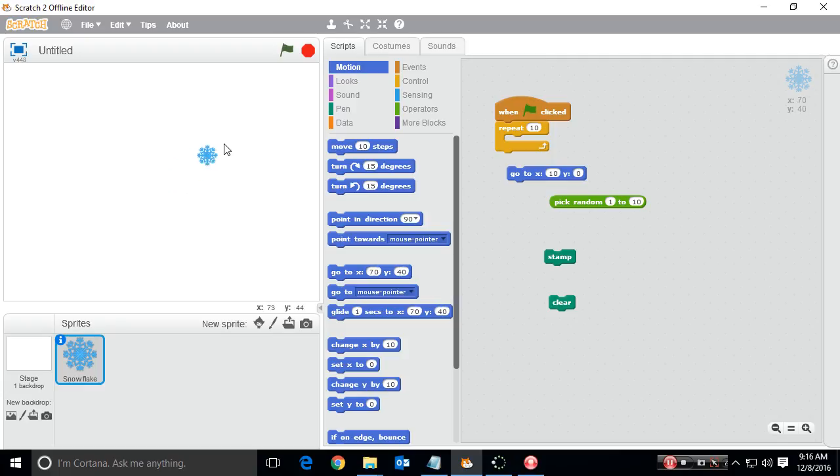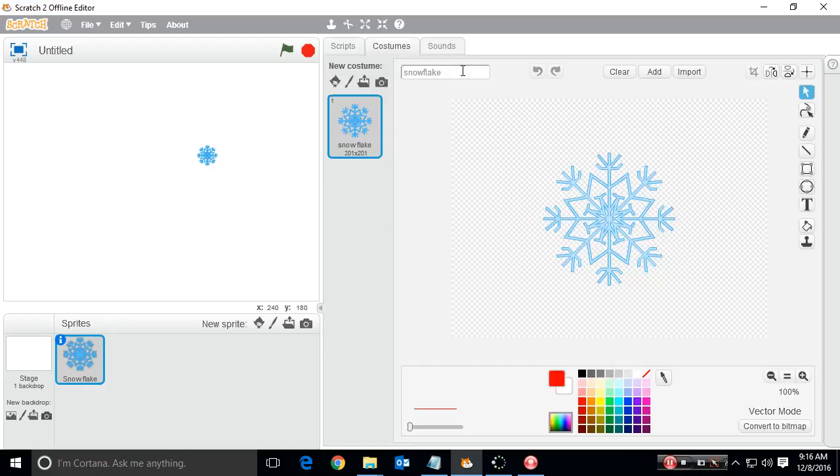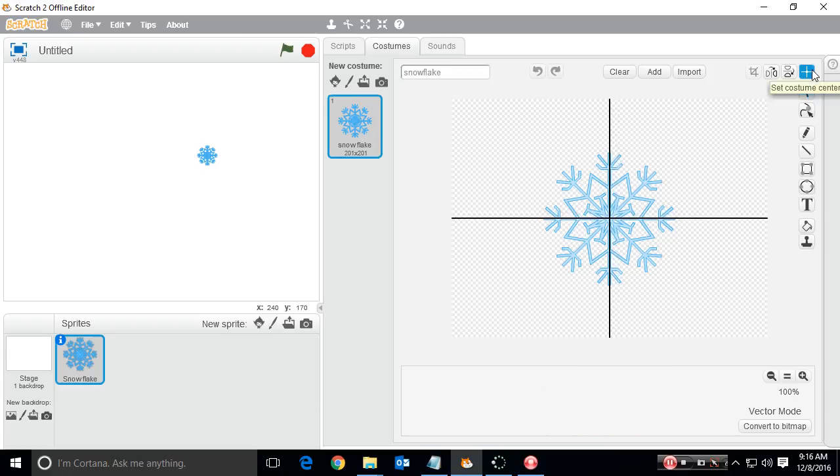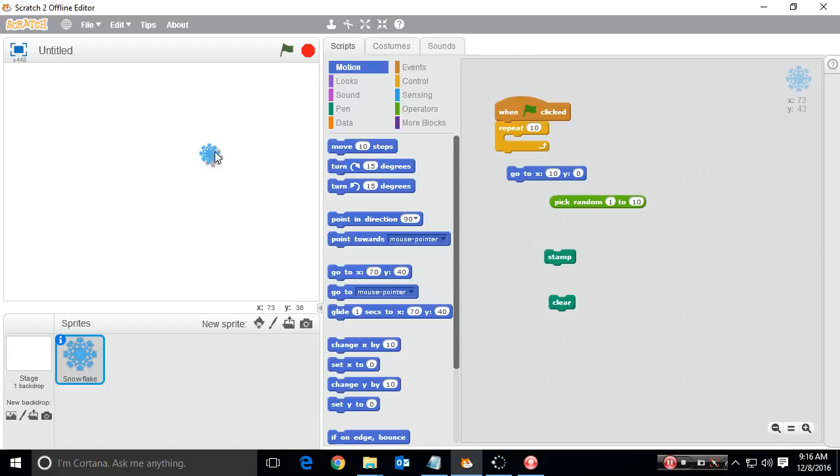Okay, and I'm pretty sure the center of this costume is in its belly button. There's a center costume button right here. Yeah, and it is in the middle. So that's the middle of the snowflake. At 240, 180 would put it up here, and it would just show part of it. So having said all that, let's go do this. Let's go draw some random snowflakes. And instead of 1 to 10, that's dumb. Let's go the full size of the screen.